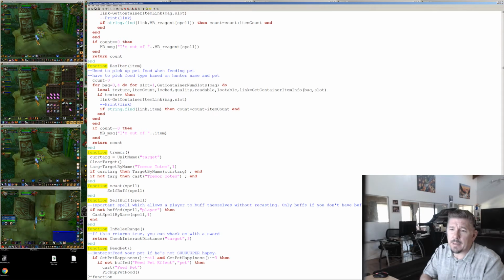How about this one? In melee range. Sometimes you only want to do things if your target's in melee range. Steal this function. Then you can say /script if in melee range, then frost nova, end. Anytime something's in melee range, you'll frost nova.